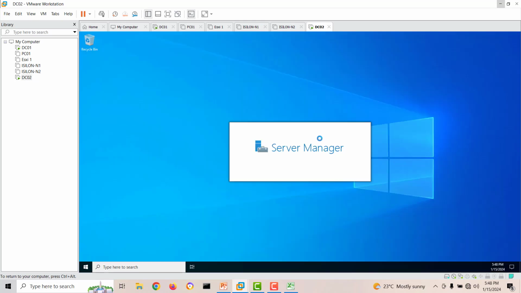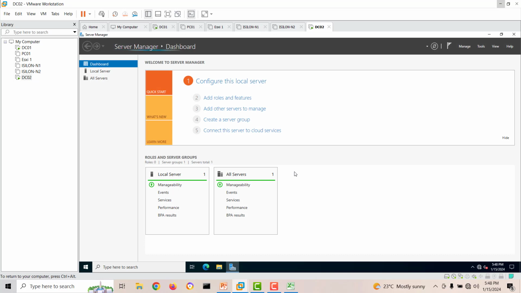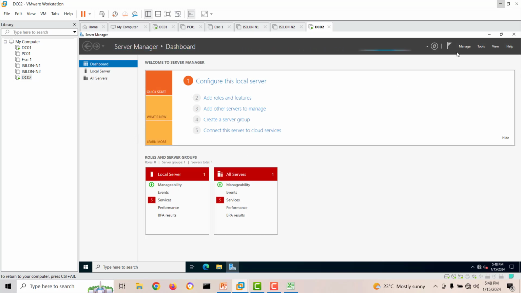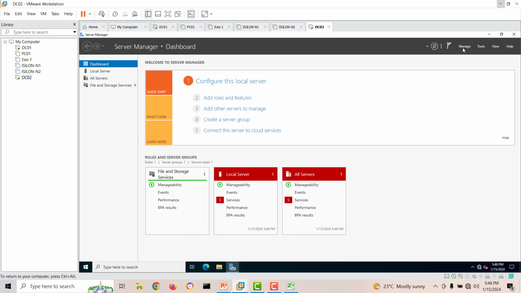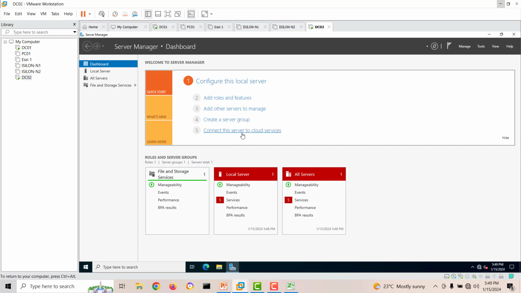So we are here with the additional domain controller. Next time when we log in, it should not open Server Manager automatically.